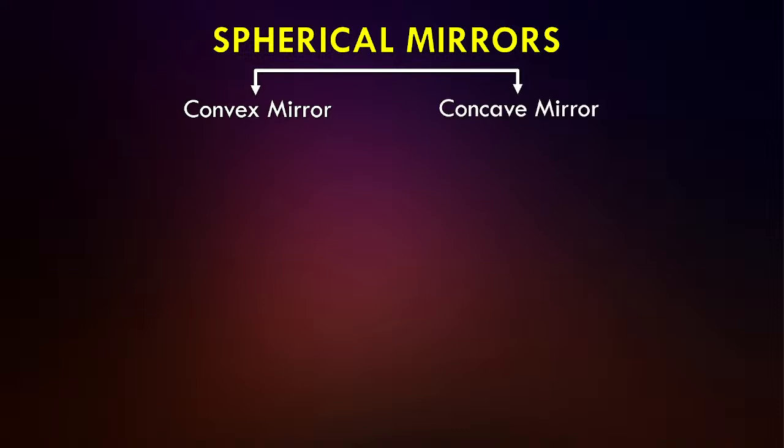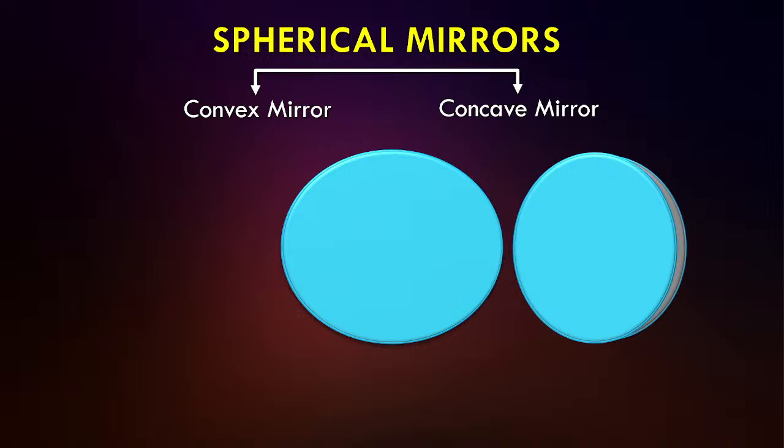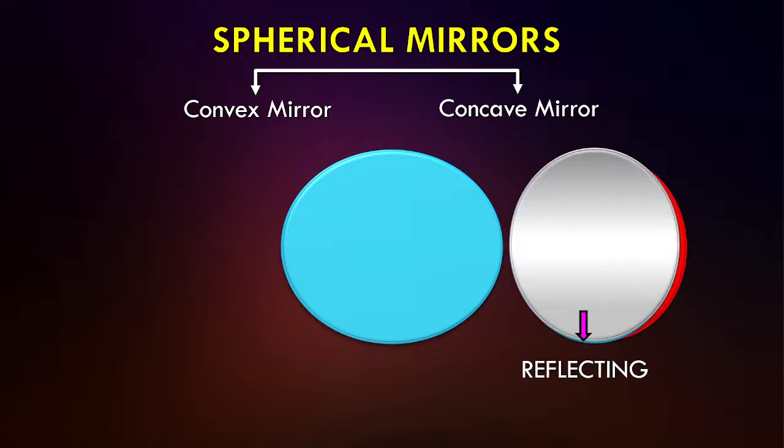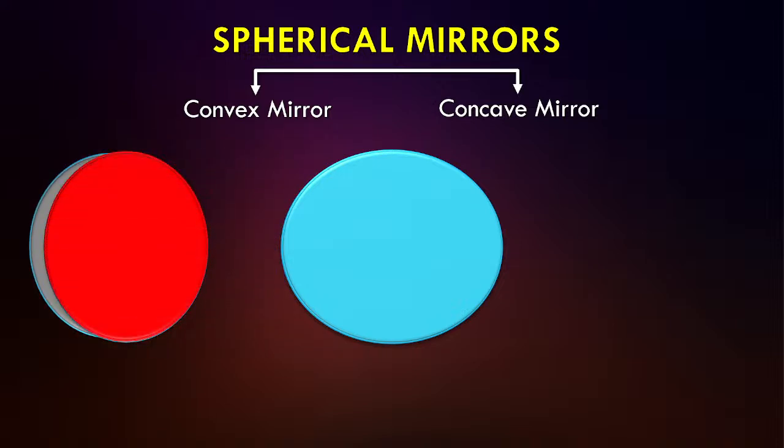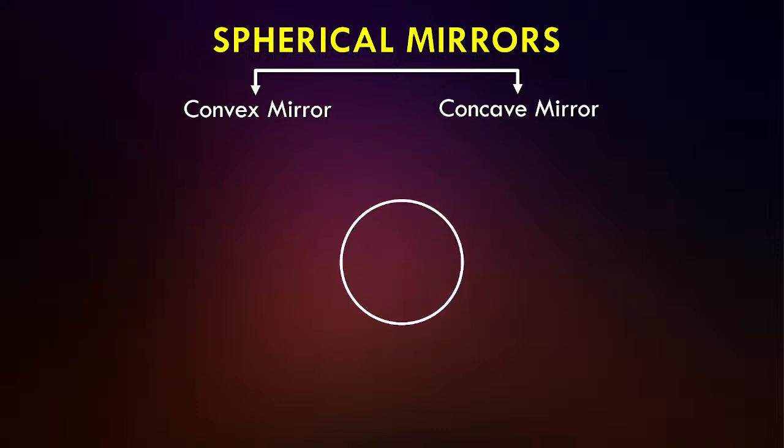Okay, next. Spherical mirrors, very very important. So from here onwards we are going to understand this chapter in detail. Spherical mirrors are of two types, convex mirror and concave mirror. Imagine this is a spherical mirror. I cut this into a half. The red one, I'm just making it opaque. So this is the reflecting surface. Inside it is shiny. Inside this is called concave. Next, I cut this and now I made this red one opaque. That means light will not pass through it. The outer surface is the reflecting surface, and this becomes which mirror here? Convex mirror.